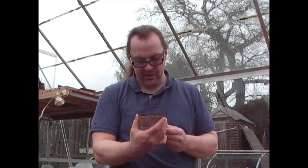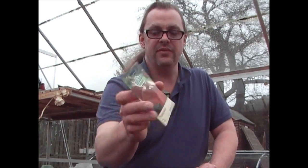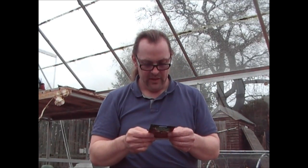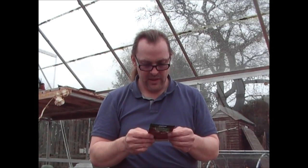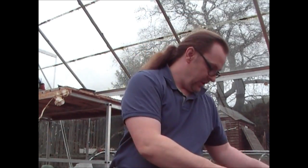I'm going to grow some pumpkins again. These are called Big Macs. I'm hoping these are going to be big. I've been trying to grow big pumpkins for a couple of years now and failed miserably, but this is one that's supposed to be big. Again, these are sown in March to May and planted out in May, basically the same as the squashes. So fingers crossed, I'll get some nice big pumpkins this year.